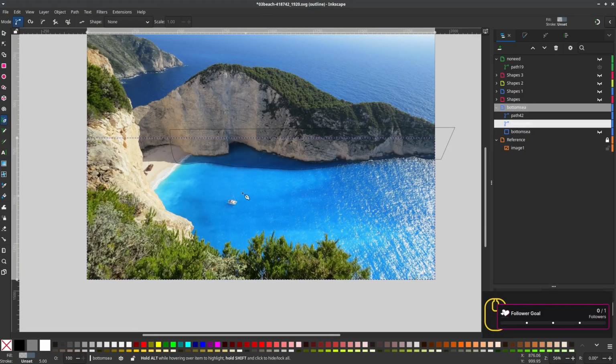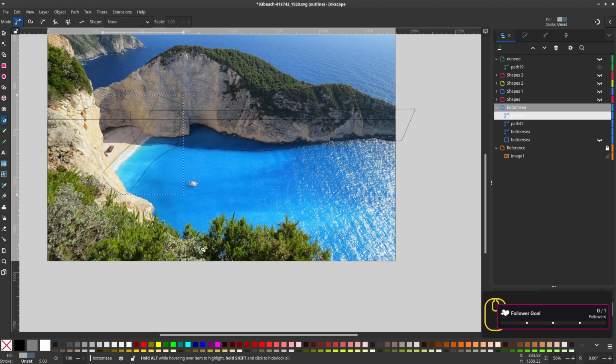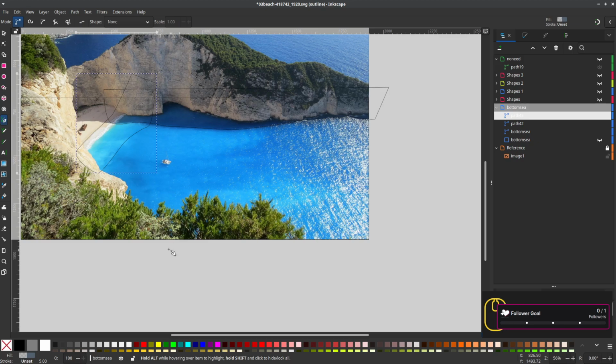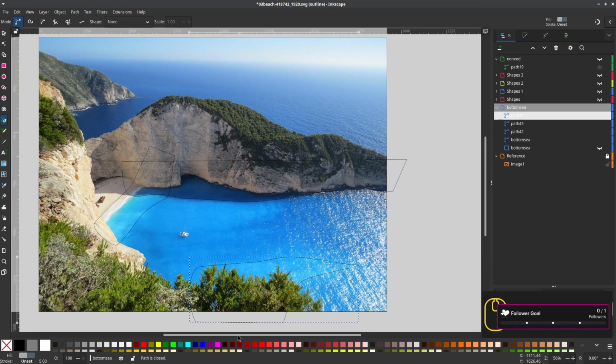And then I am going to have some lighter colors here. And I can have some lighter colors over here.